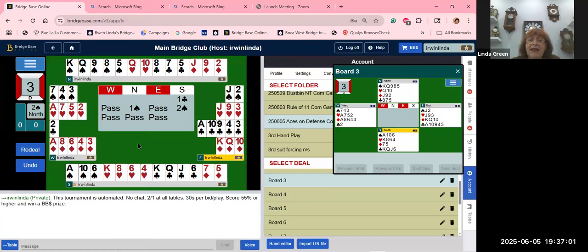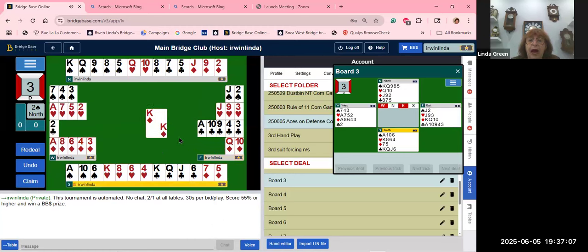All right, so now we're going to get the lead of the king of diamonds. Top of a sequence because it's an unbid suit. The hearts and diamonds are the unbid suits. But I like to lead a card to tell my partner what I have. So I lead the king of diamonds, promising the queen.